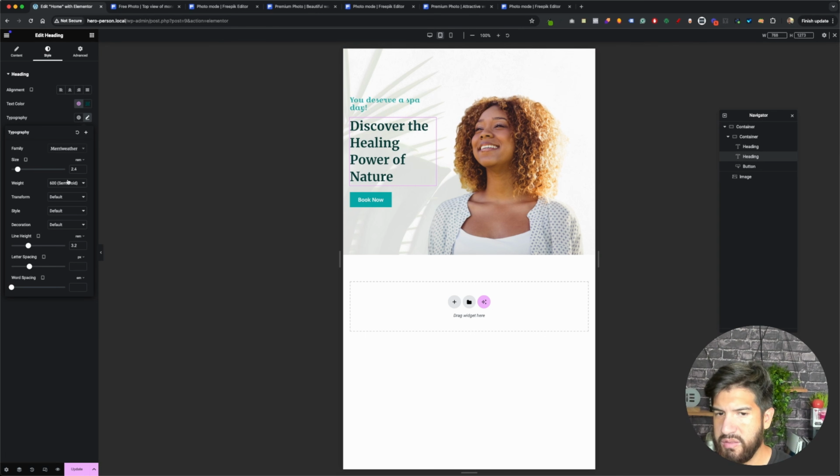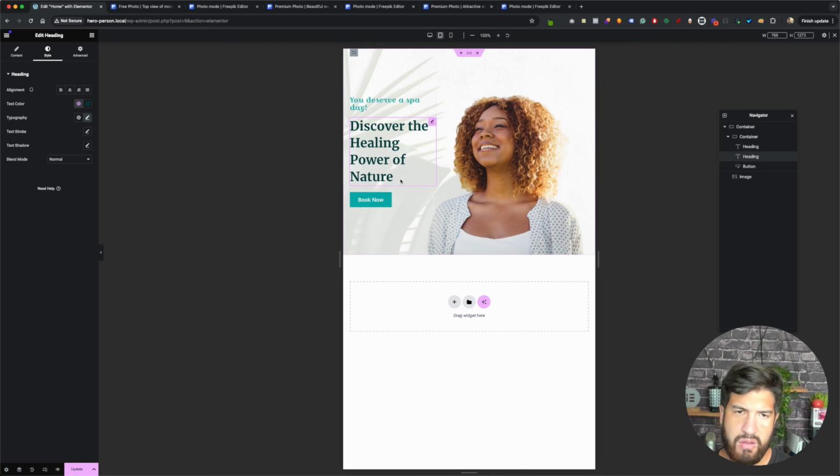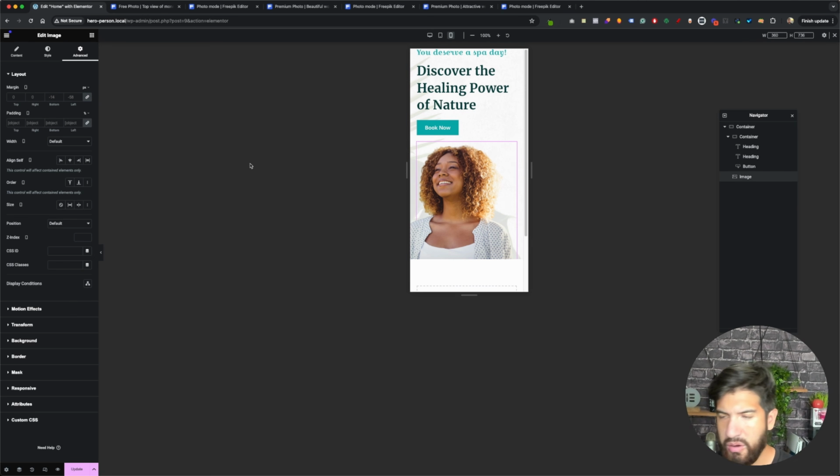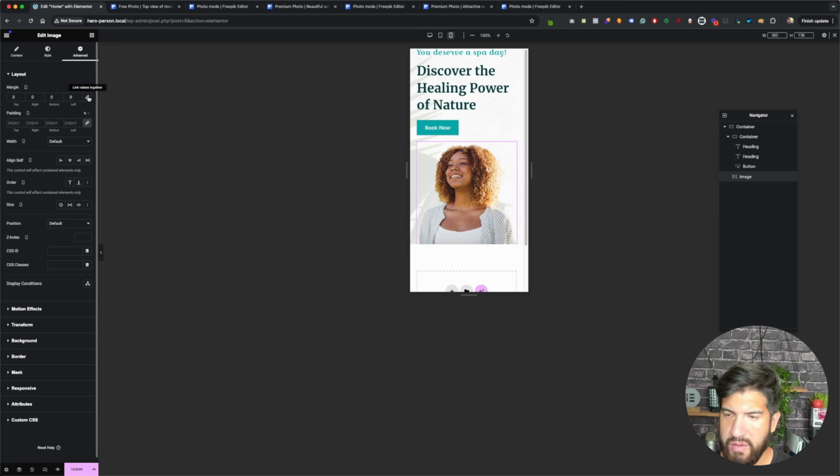The typography, the size of the main heading is 2.4 rem. Just want to make that very clear there. Now let's go into mobile here. Adjust it on mobile. Let's click on our main image here and let's remove any margin that we have on there. And let's adjust our main container.